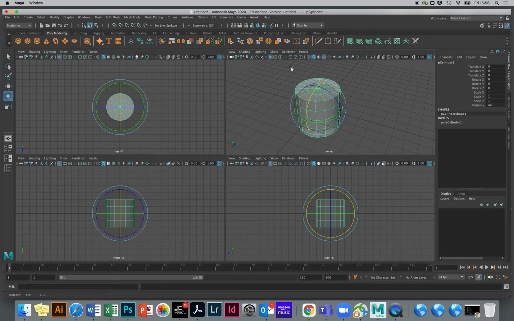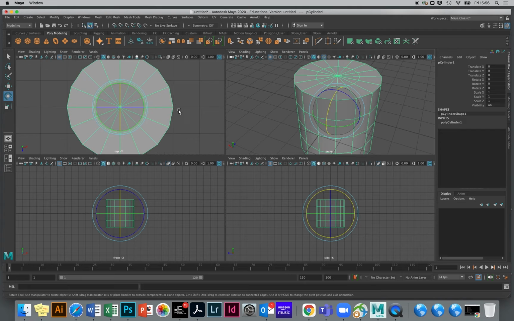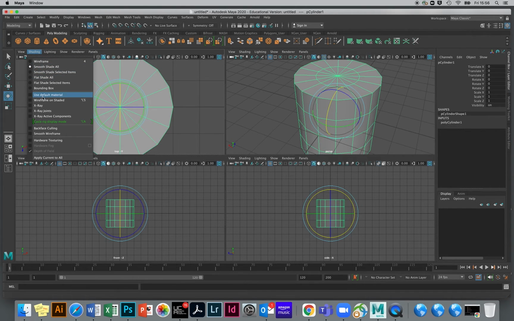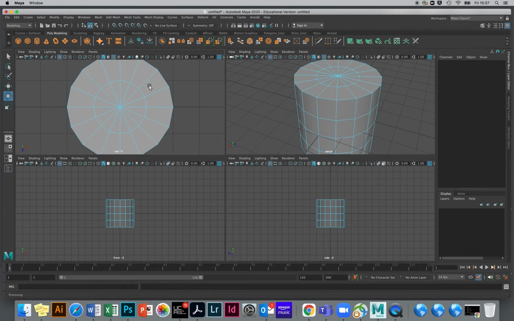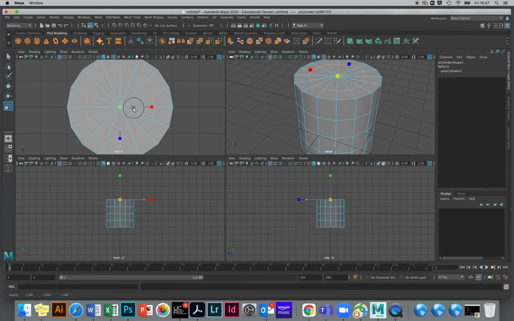Alright, happy with that. I'm holding down the Alt key to navigate where I am. There is my little mug. The first thing I want to do is adjust this edge here, because it's too far out. So under shading, I'm going to turn on wireframe on shaded, just so I can click and see what I'm doing. This bit here is going to be the lip of my mug, and it's not going to have a lot of room for my teeth. So I'm going to go into edge mode, and if I just double click, that should select the whole edge loop. And if I hit the letter R, I can just expand that out. And the nice thing is, if I'm working in the top mode, I know that that's not going to select the other modes.